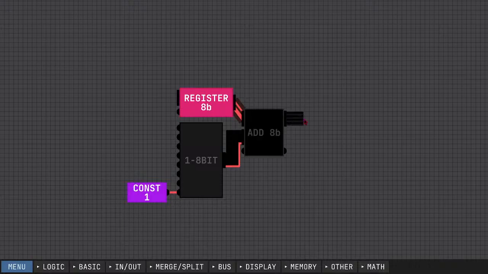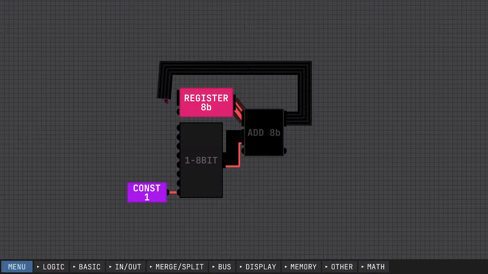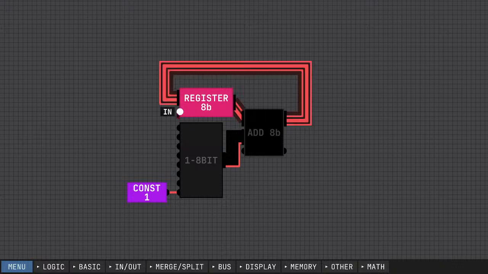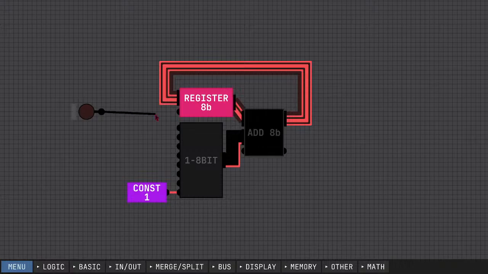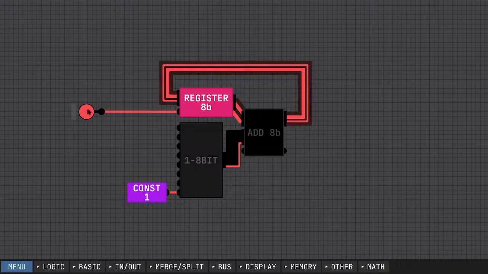And then we feed the output of this back into there. I'm not gonna make it be able to reset just yet. I'm just gonna leave it like that. So now if I add in a clock pulse, it counts in binary.